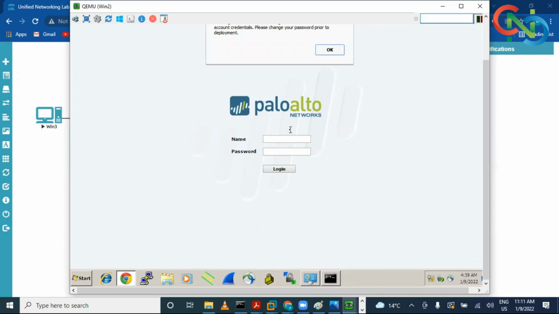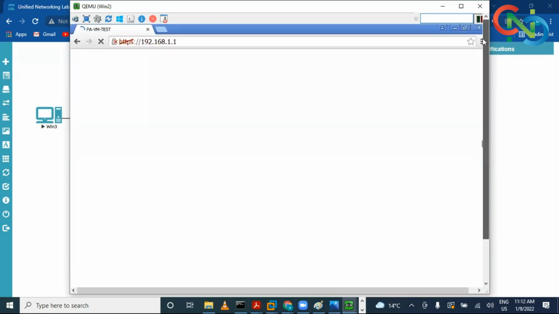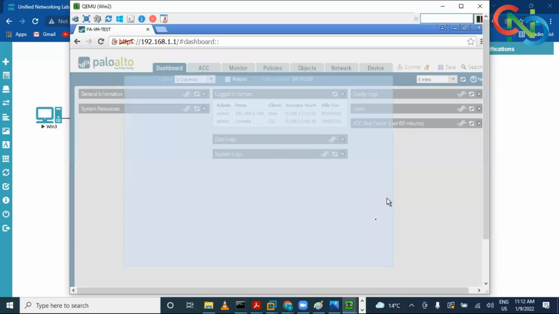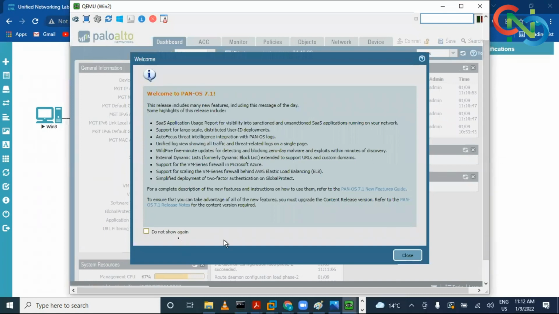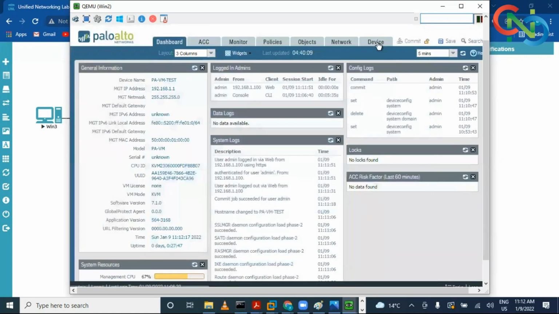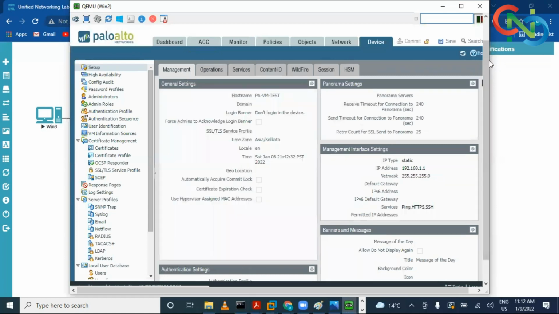So hostname, login banner, time zone, you can set directly from the Device tab, Setup, Management, right?